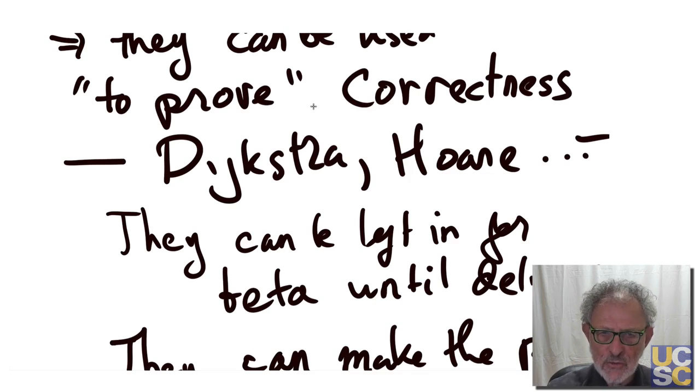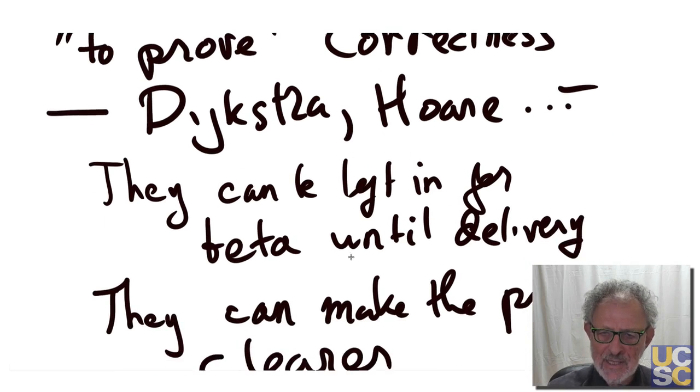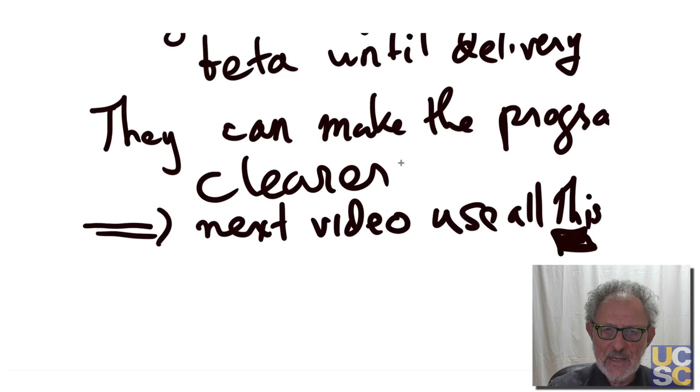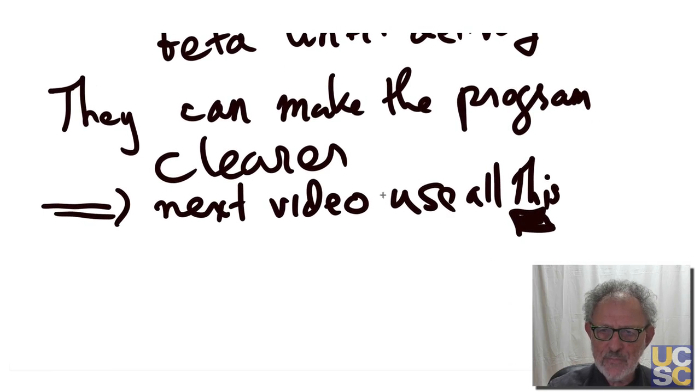So we can put in those asserts. In effect, they also act as comments saying, here's what we expect to be true at this point, and they can be left in and delivered. And then the program, when we understand it to be correct, can use the NDEBUG flag to either turn off or turn on whether those will be tested. And we're going to use all that material in code in the next video.